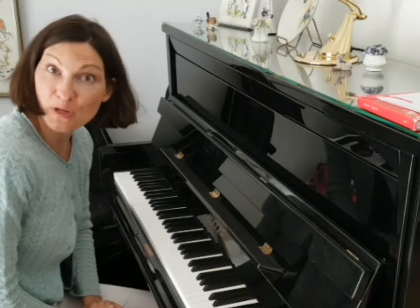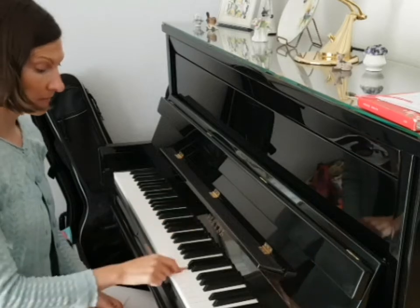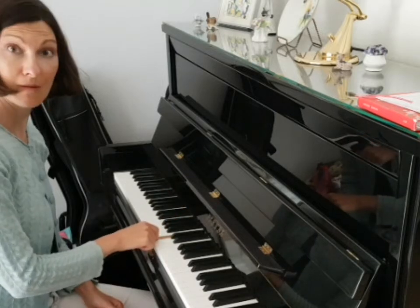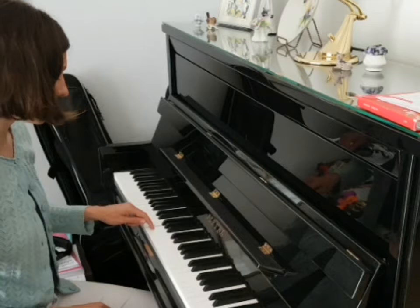If he jumps around, here's what that might look like. Let's have him jump some more. He can jump down this way.